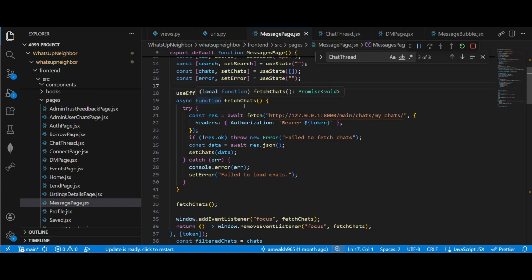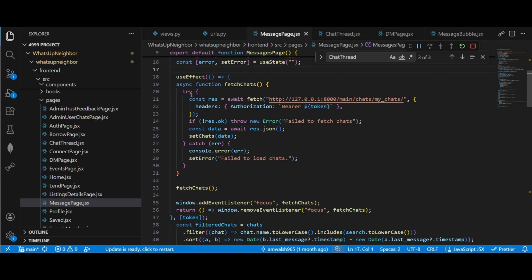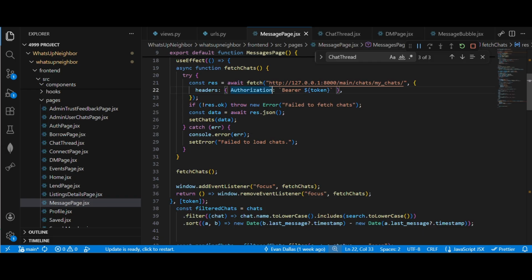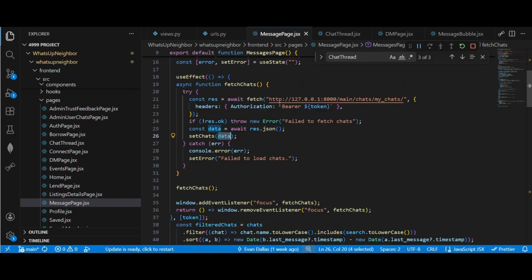So this one is an asynchronous function that fetches all the chats when this page is visited. So before anything else happens, it will try to fetch the chats from our URL here, which will go to our API, and we are passing an API token for each person so that we know that they're actually a valid user that's logged in and they're not just a random person. And then if it's okay, it will get the data and set all of the chats to the data which is returned, which we will be going over in the back end in a bit.